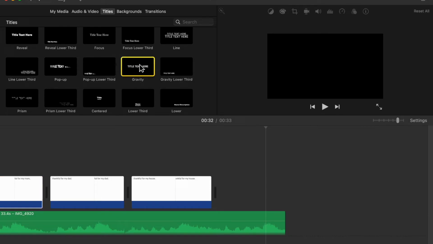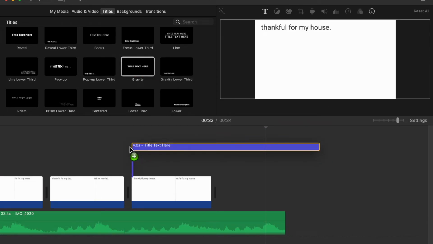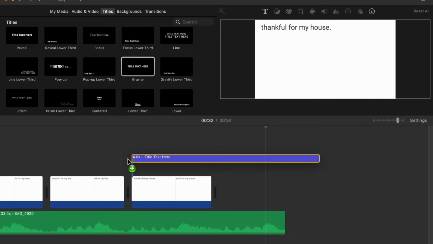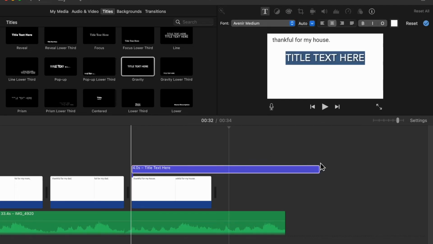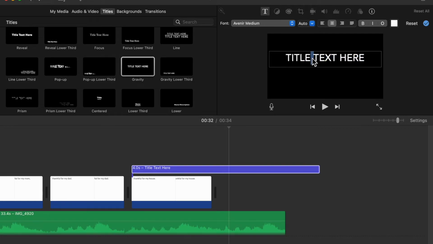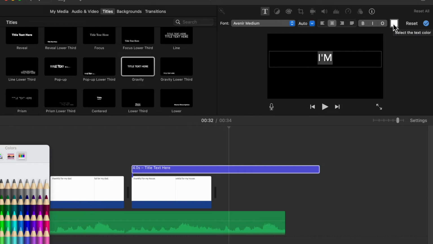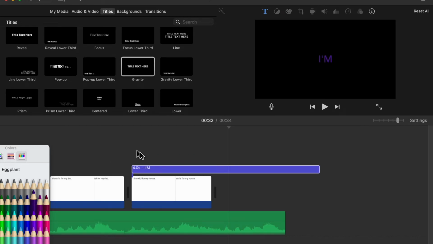Okay, I'm going to click on it, then I'm going to drag it where I want it to go, right there. And you can see here, I'm going to highlight all of it, and I'm going to put the word I'm in there. And it's white, so on that white slide, that's not going to work. So I'm going to highlight it, I'm going to click the white, and these colors come up, and you can't see all of them, but I'll just make it a darker color. And then hit the return bar, and now it should be purple.